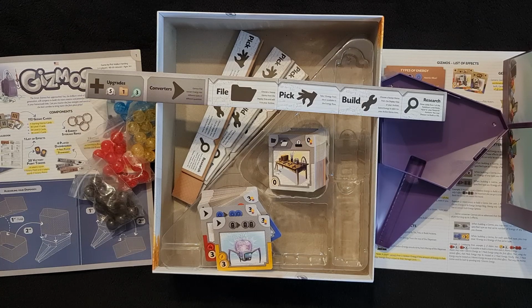Don't let that put you off if you're one of those gamers that likes to not have that element of luck there. Pretty much every game you play will have luck, except maybe your standard chess. So have fun with this. Go out. I recommend buying it. Support your local store. And as always, have fun with your gaming.